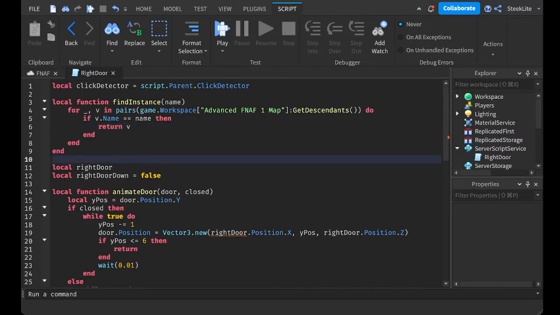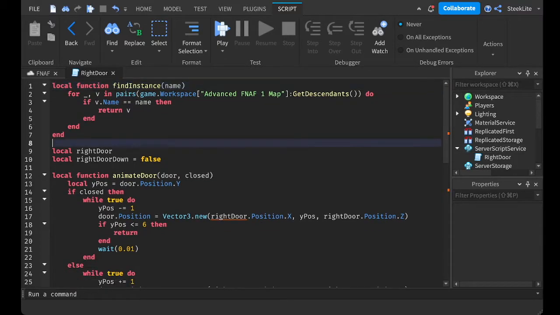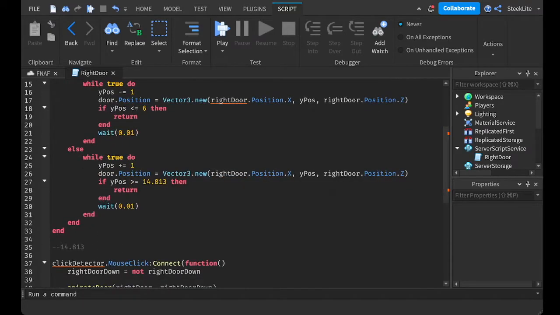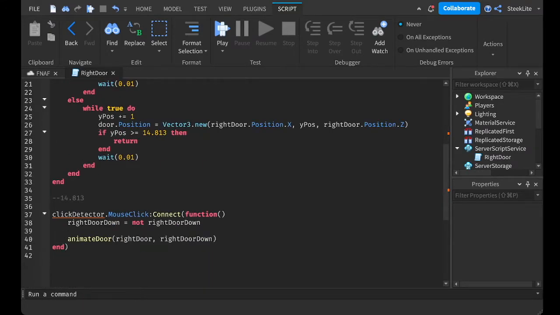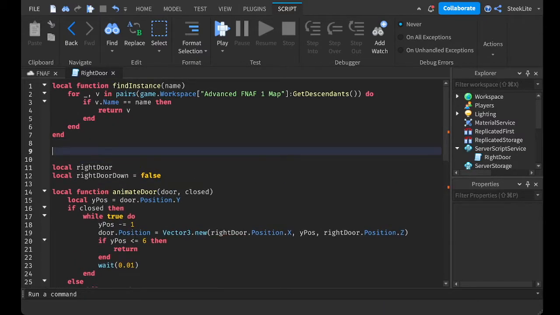Okay, so now we can say that the click detector is going to be find instance.